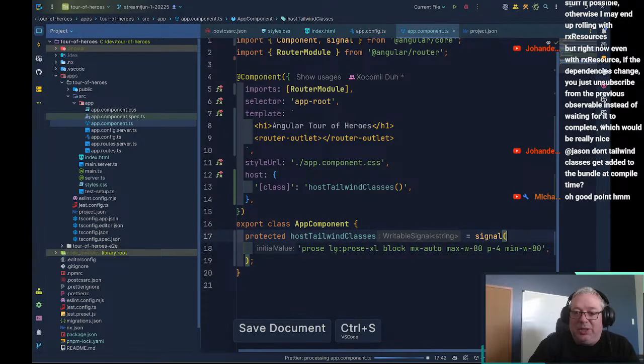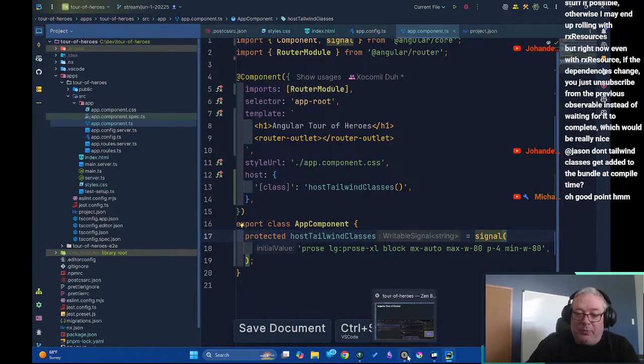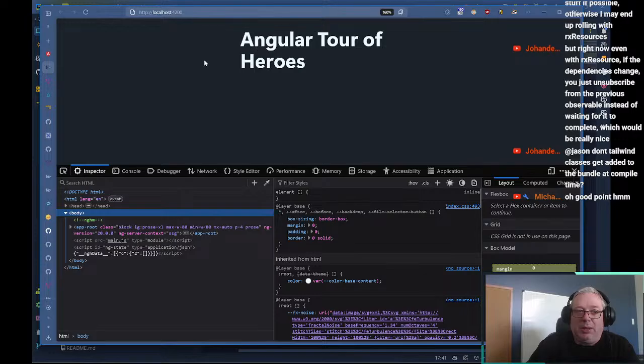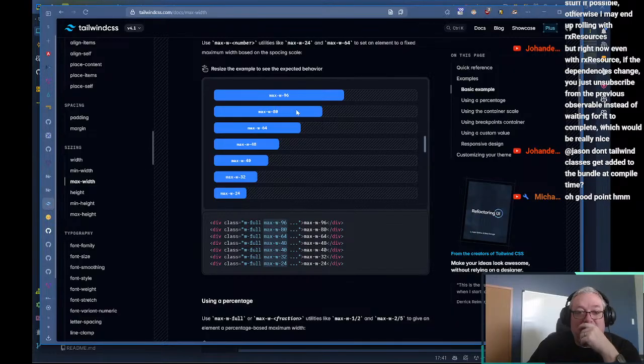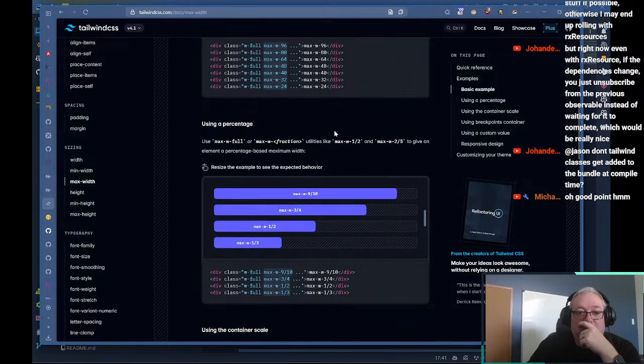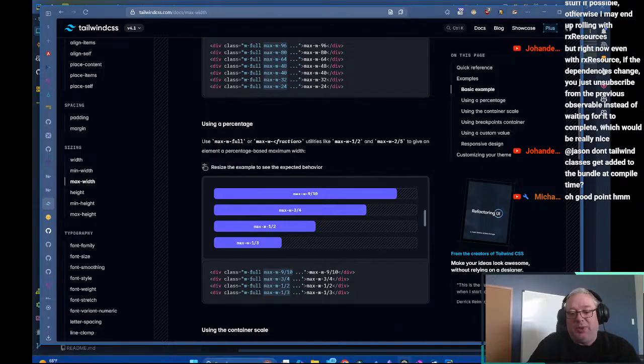If we do a min width of 80. Really? I must be doing this wrong because I want 80%. Okay, let's just do max width 9/10, and min width full. We'll do a min width of like 3/4 and a max width of 9/10.